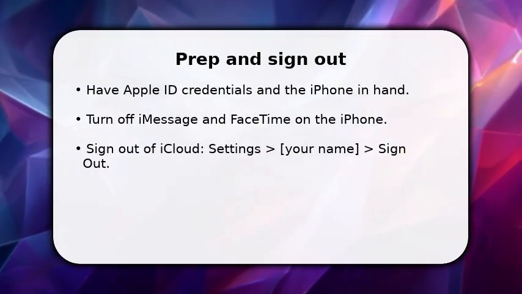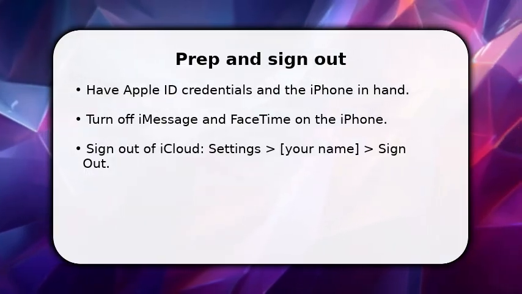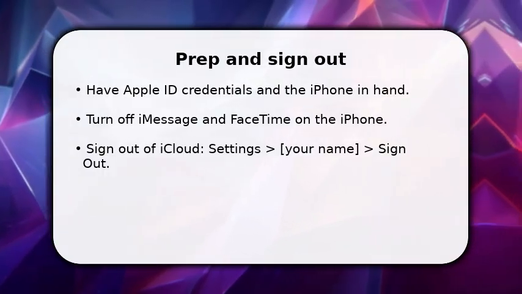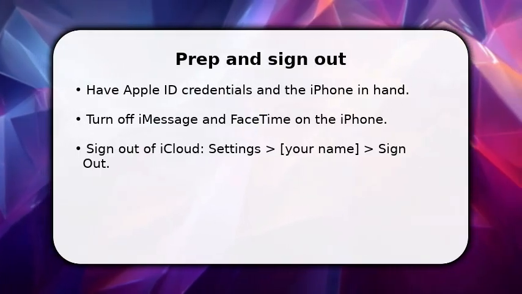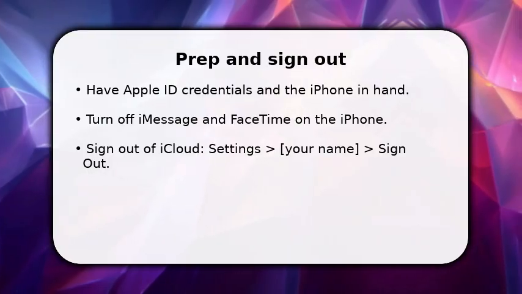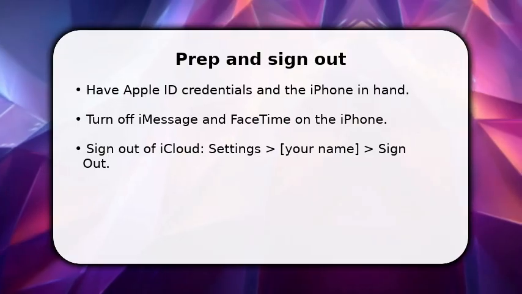With the iPhone nearby and your Apple ID ready, go straight to Settings and sign out of iCloud so Android won't inherit Apple services. Once done, disable iMessage and FaceTime inside their settings so your number stops routing through Apple. Make sure the phone has a cellular connection while you do this. It ensures deregistration messages are processed.